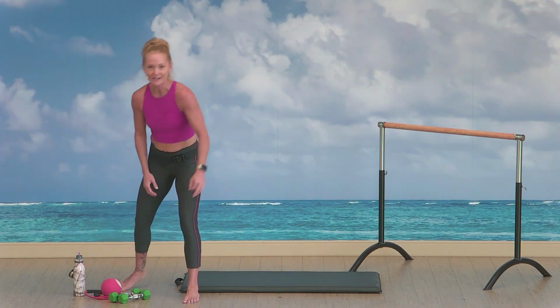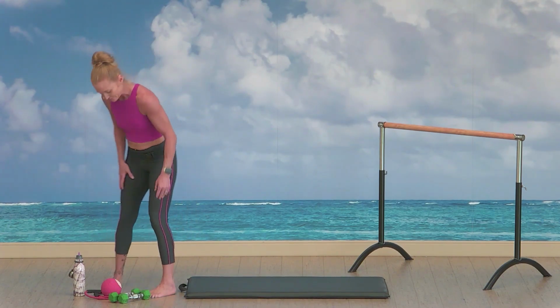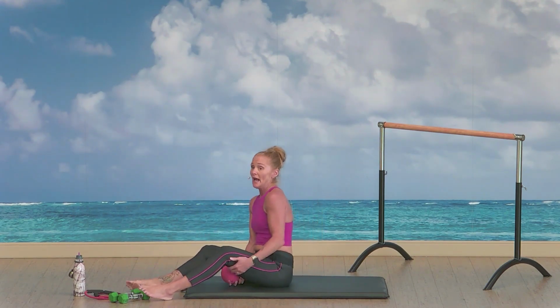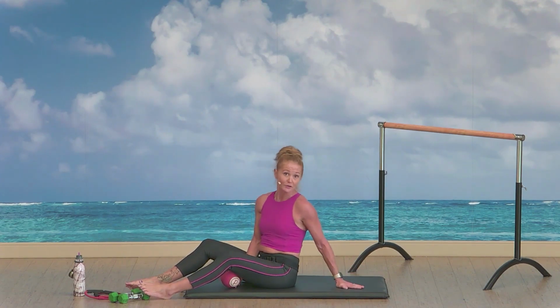We are going to go down to our core. All right. I'm going to use my ball today. If you don't have a ball, you can use a roll of toilet paper. You can use a pair of socks, or you can just do it from the mat.